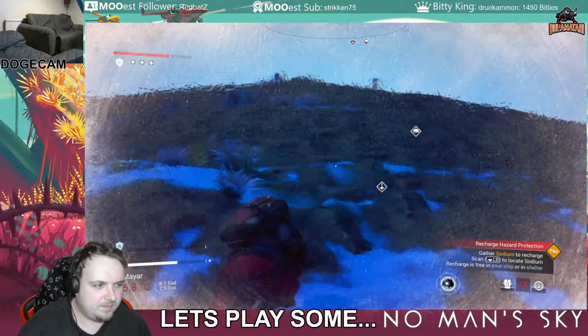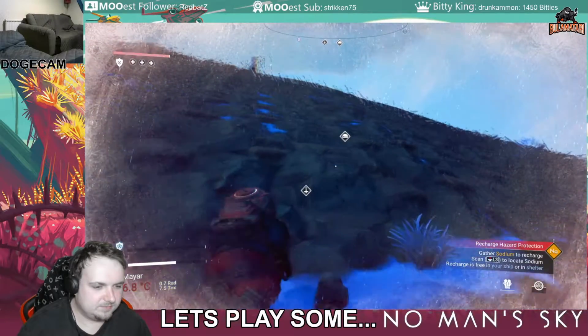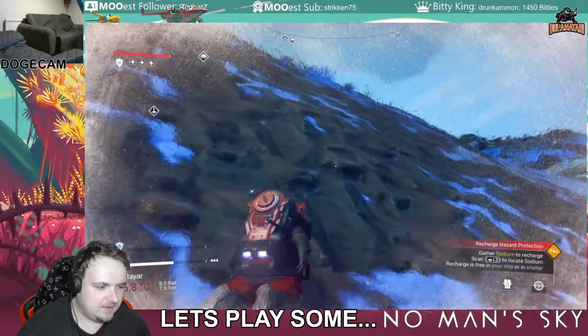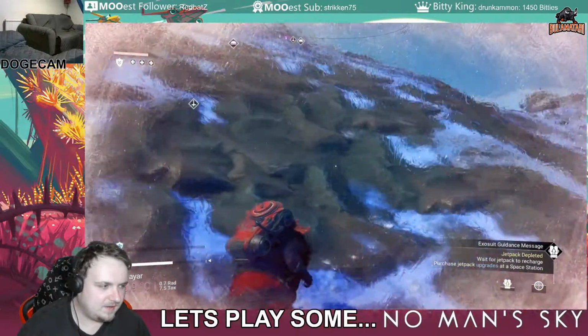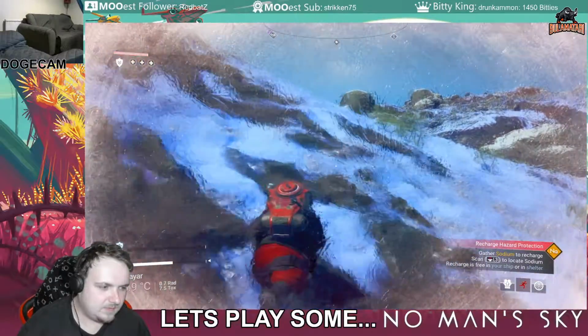Yeah. Get to the hut. Get to the hut! Oh no. Our jetpack is not doing the job. Oh shit. We might actually die here. Because I can't actually get up here. Right, come on. Sprint!